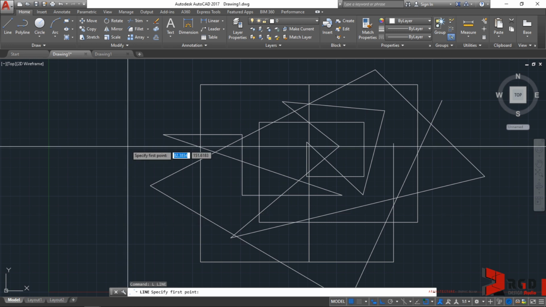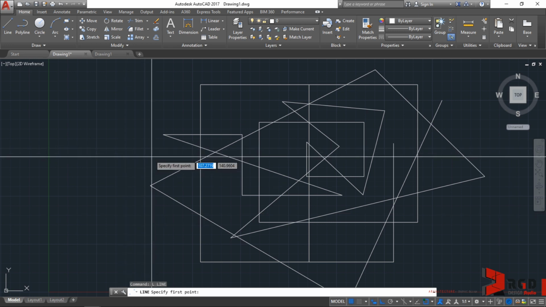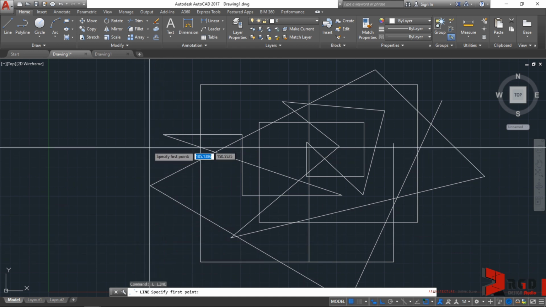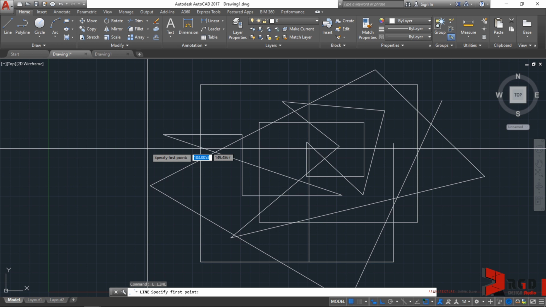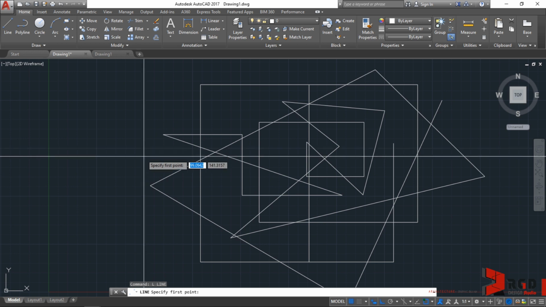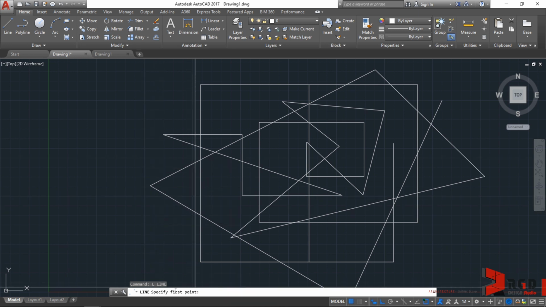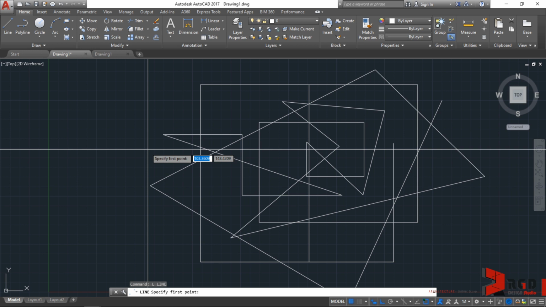It's very important that my focus will always be on the crosshair, and from time to time I'll just be looking at the command line. So the dynamic input provides a much more convenient way of viewing the prompts written on the command line. However, I repeat, due to the limited space provided for the dynamic input, it cannot contain all the information that could be fitted in the command line. So that's why we still need to look at the command prompt from time to time. Just press escape to exit or cancel the command.